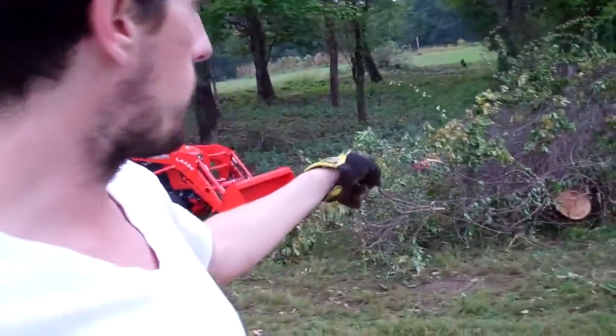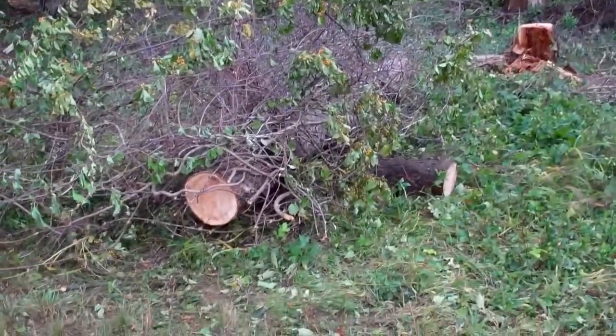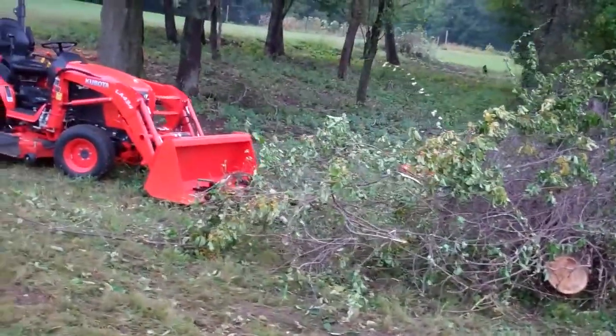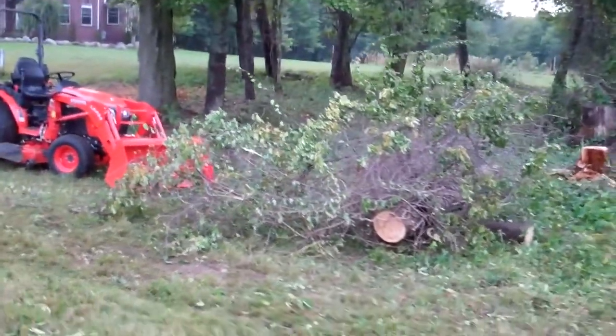Okay, I lifted up the main log here and set it on another smaller log so I can continue to section it. I don't know if I said I used a tractor to do that. I didn't lift that thing. That thing's 1,000 pounds. Okay, get some chainsaw going.